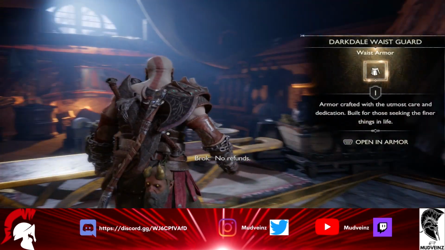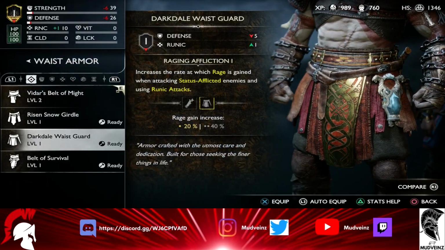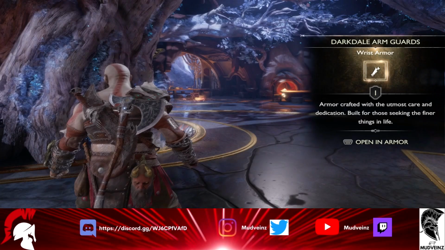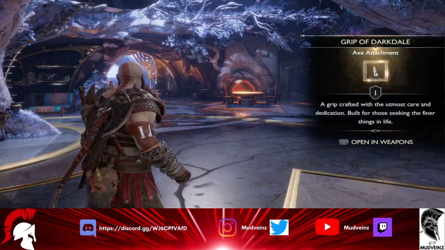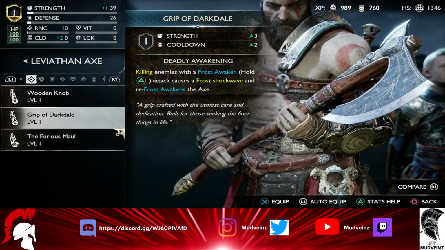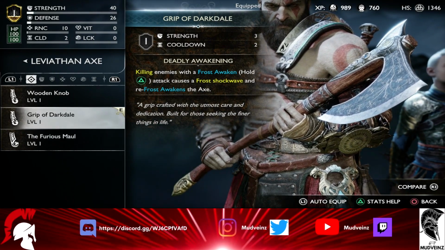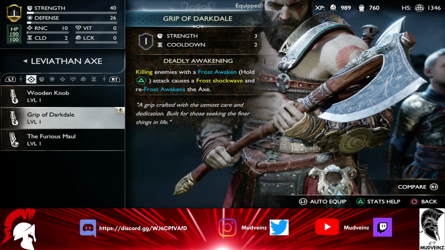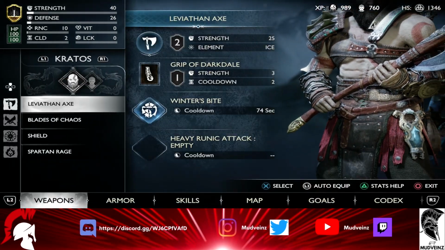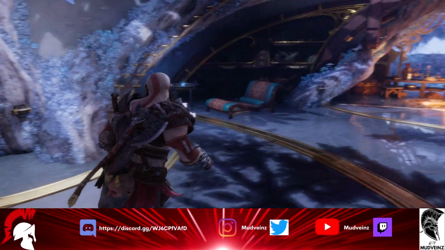No refunds. Same thing. Oh, this one has runic. Runic is good, it's just not what I want. Grip of Death. Ooh. Okay, that I want. Because it's got strength and cooldown. Cooldown is important, especially now that we have some runic attacks, like the light and heavy ones. But, yeah. Alright. So, we're good here.